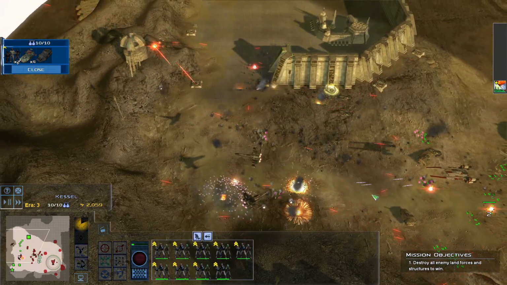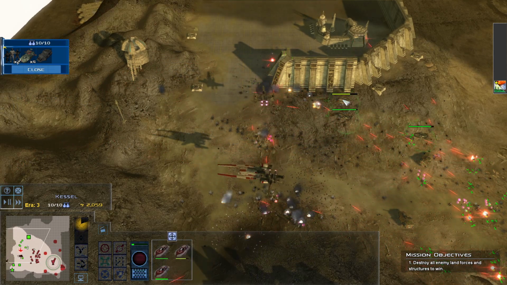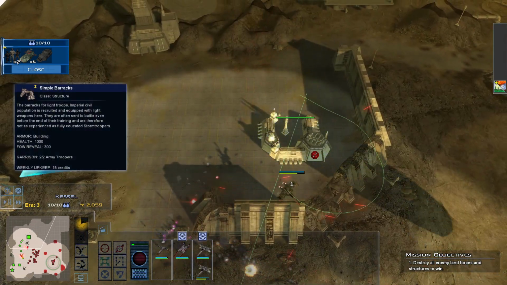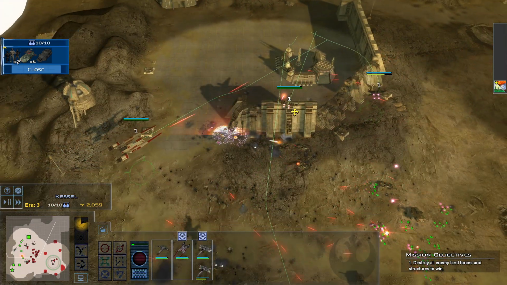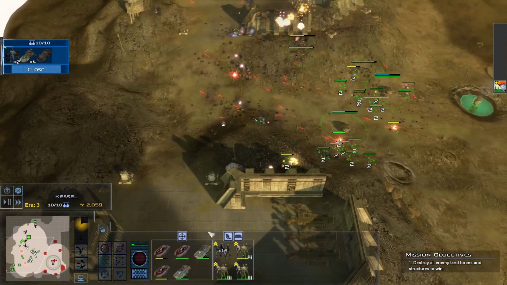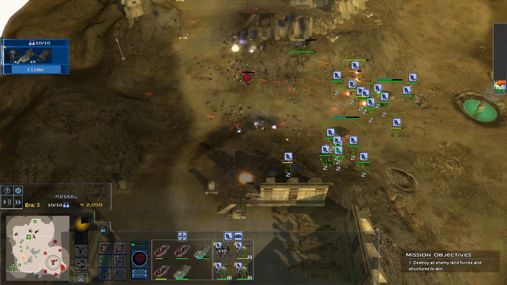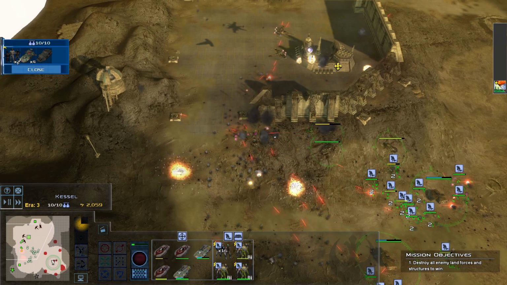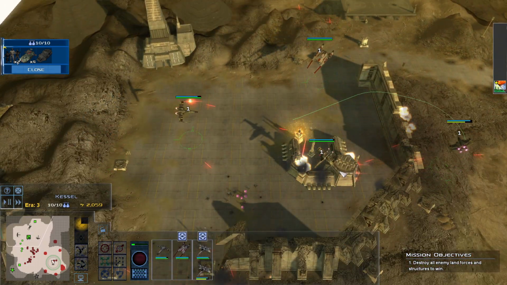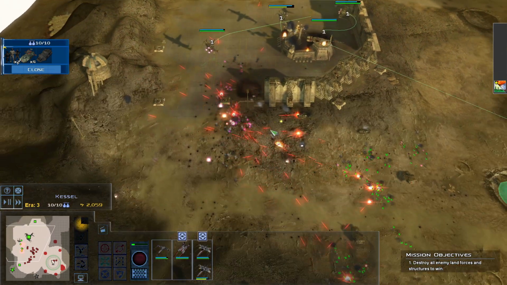Come on, boys. Get up here and take them out. Group attack one. Yeah, X-Wings, go take out their barracks so they stop spawning. Now we can take cover. Get that taken out again so they don't spawn anything new.